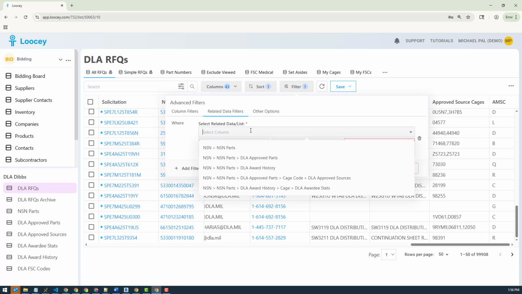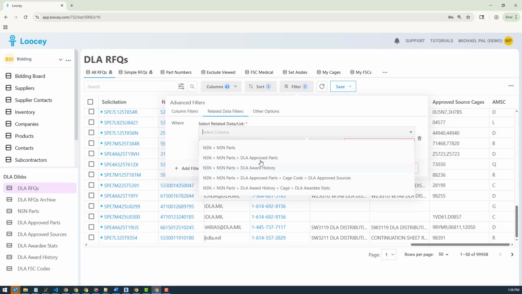We know that our DLA approved parts table or list contains our approved parts, and this is showing you all the relationships that are available with this RFQs table, right? And without making it too technical, all you have to do is really just almost guess, right? So what is that data? We know that if we open NSN dialog, we see the parts. So then most likely scenario is that we go from NSN parts, and then there's the approved parts table here.